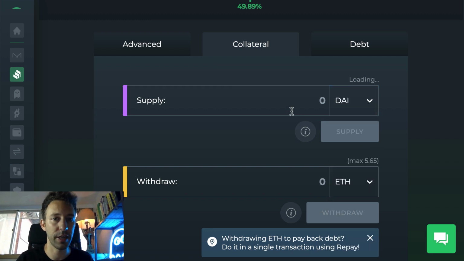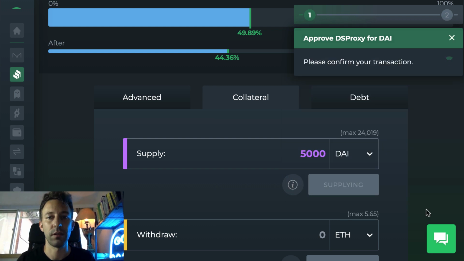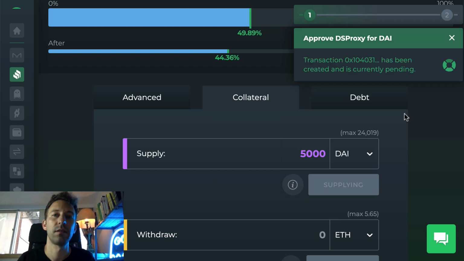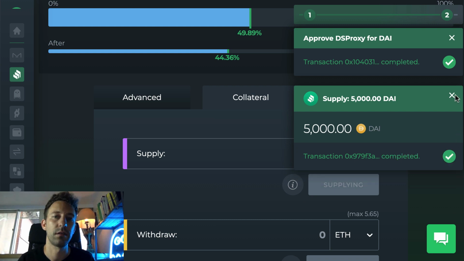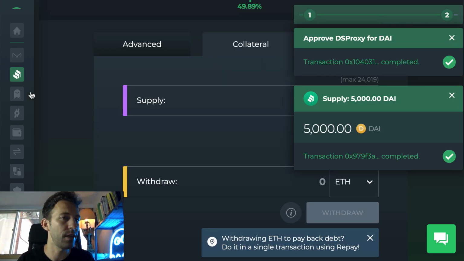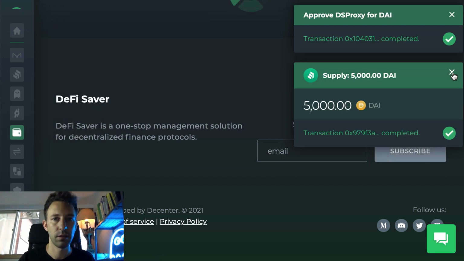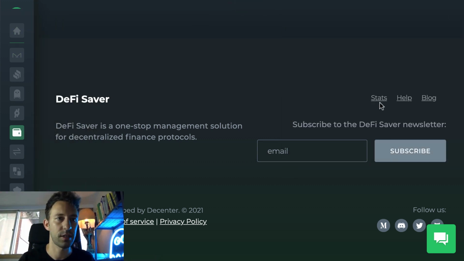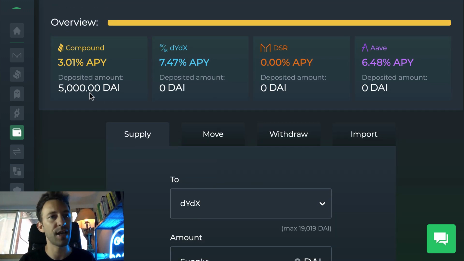Okay, so we are going to supply to Compound. Here, I think we do have some DAI because we borrowed some. So let's supply 5,000 DAI. Okay, so then we go back to Smart Saver. Let's close this. Here we can see our position, 5,000 DAI in Compound.